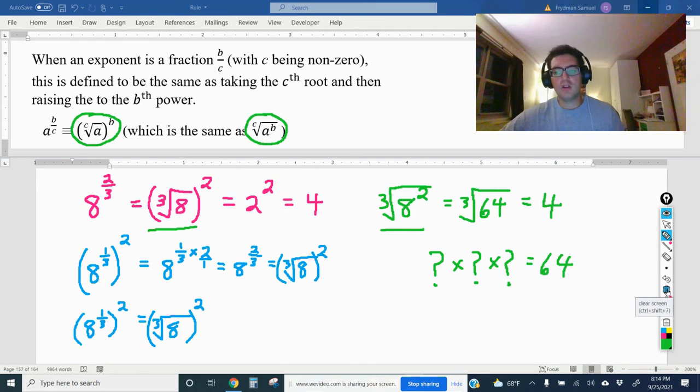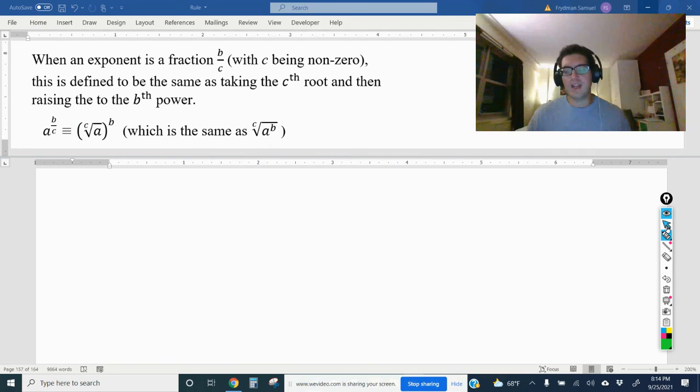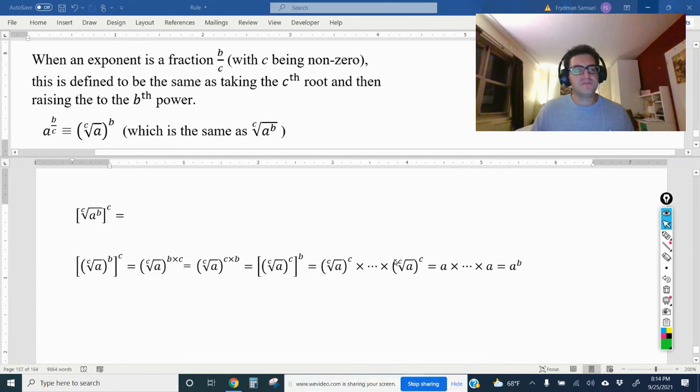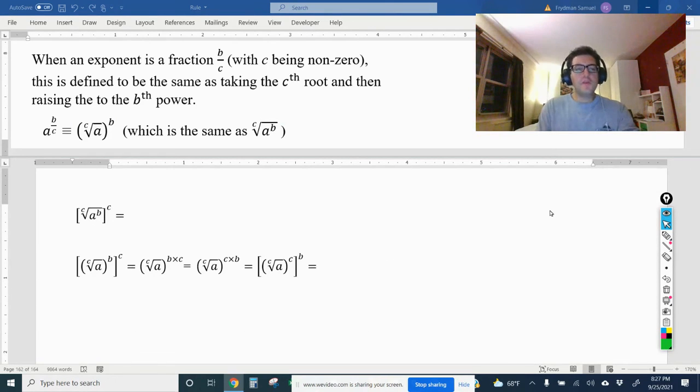And here's a little proof of that down here, so that it's not just for the numbers 8, 3, and 2, but for any numbers. Now this proof might be a little bit tricky, so if you just want to stop the video here and call it a day, that's fine, no shame in that. If you feel up for a challenge, then you can try following along with this proof here.